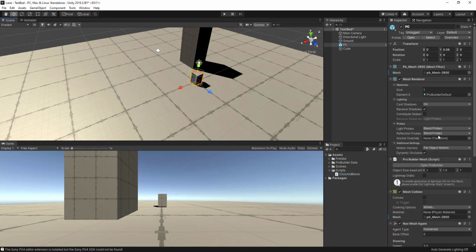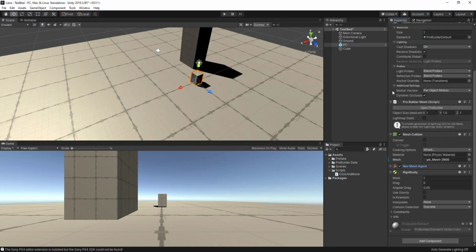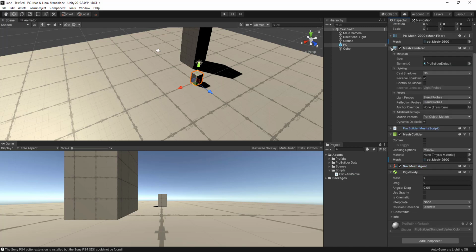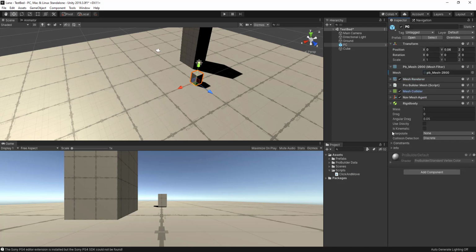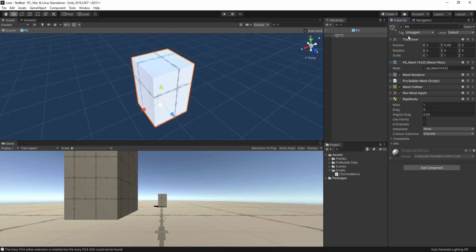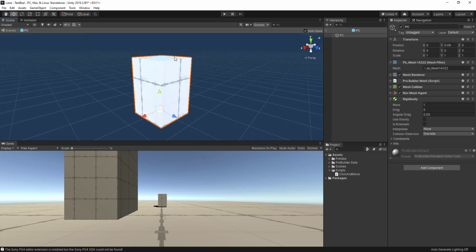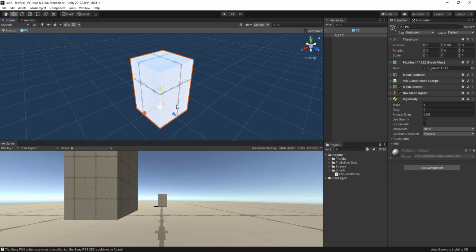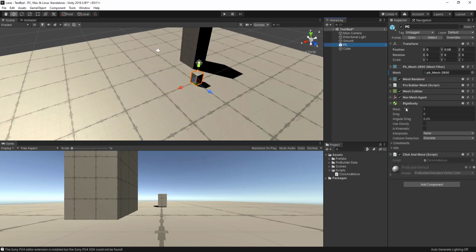So I'm going to select this, and notice we don't have the script attached. So I'm going to decompress these a little bit, just so you can see this. Now if I grab this script, ClickAndMove, and I drop it on here, it'll add the script. But since we made it a prefab, I'm going to Control Z that. You want to click Open here, and that brings us into the prefab of this PC that we created. I'm going to grab ClickAndMove and drop it in at this level here. Now what I want to get access to is this Nav Mesh Agent here.